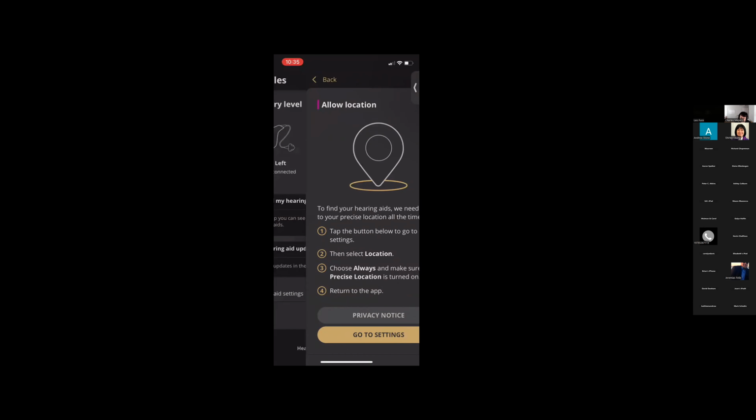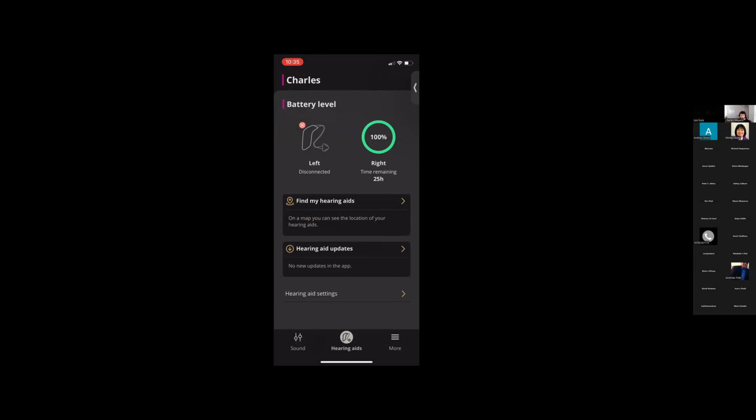So if you lose connection with Wi-Fi or you lose connection with one of your hearing aids, one of the notifications that you have left your hearing aid behind at a place can show even though your hearing aid is right next to you. So I find it to be a little cumbersome, but it can be useful if you're not turning them on and off, or if you're not bothered by those notifications.